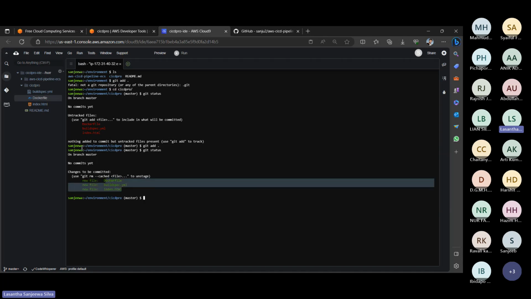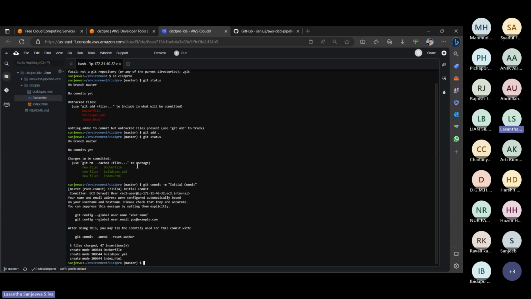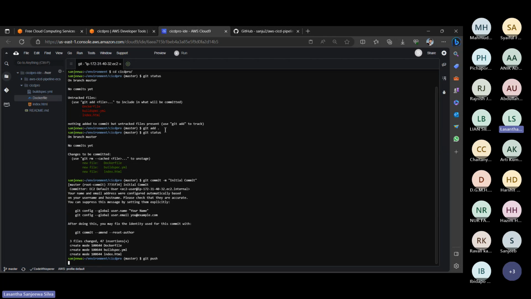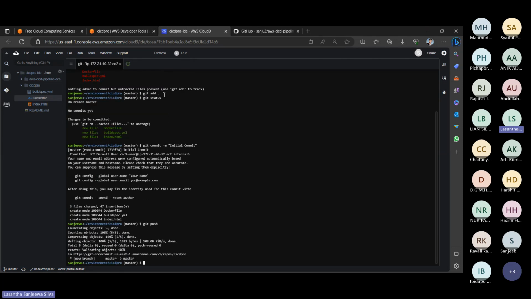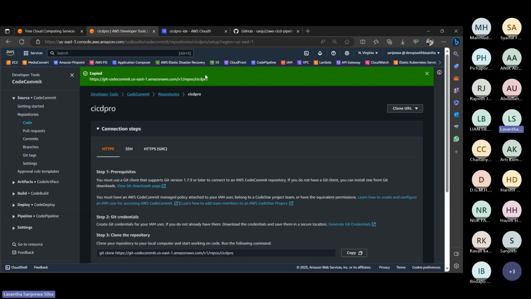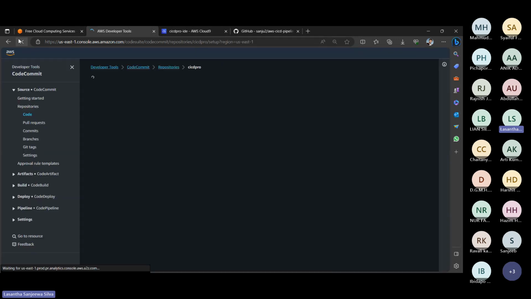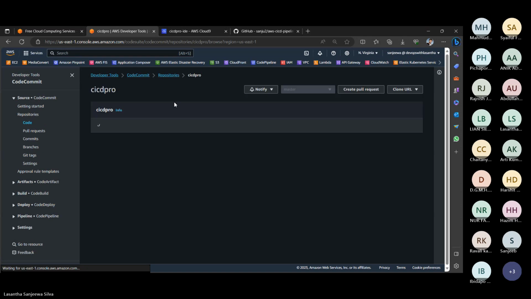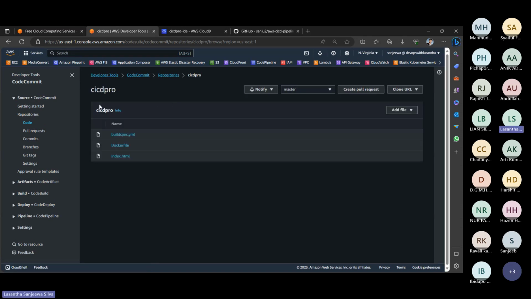You can see now changes to be committed, and next we need to commit these files as initial commit. Final stage, we need to push this code, git push. Okay, now the code is pushed. You go there, and now you have 3 files in the CodeCommit repository.